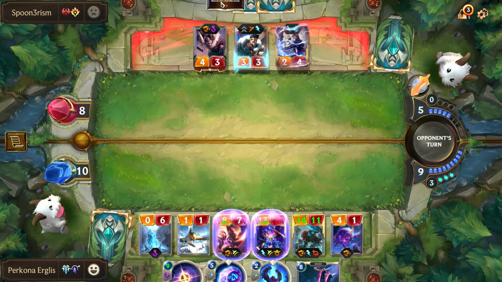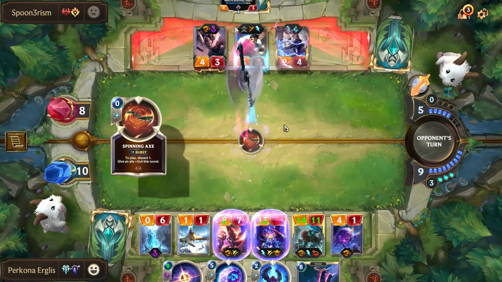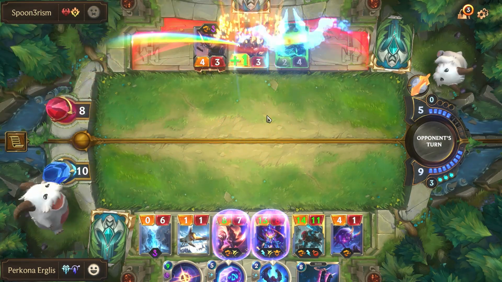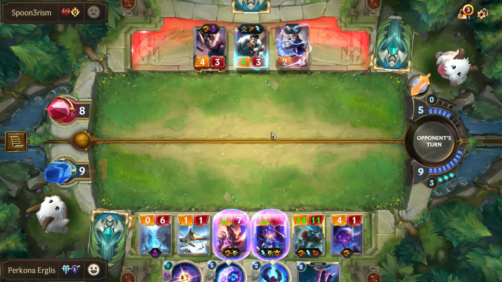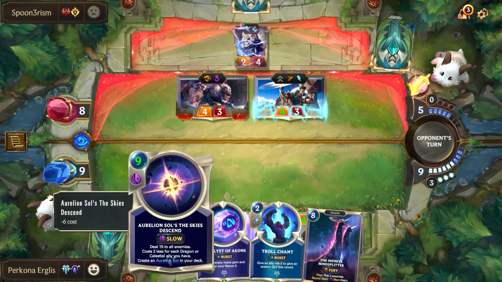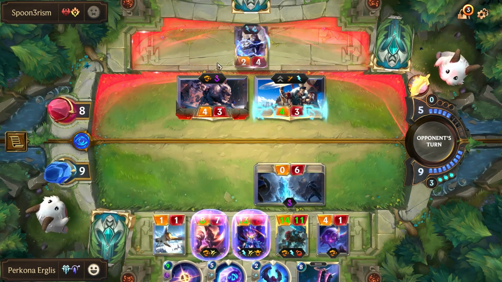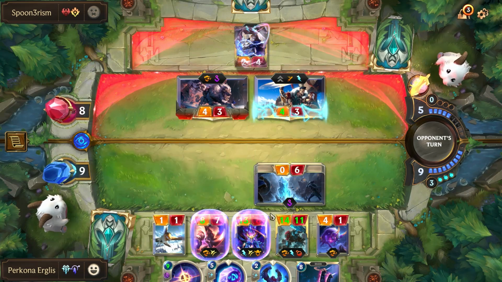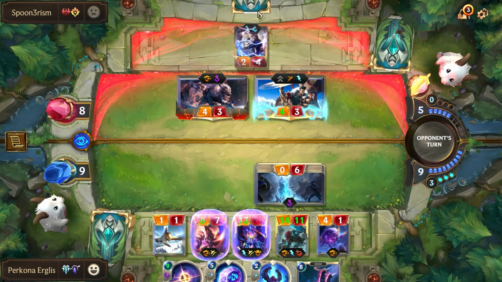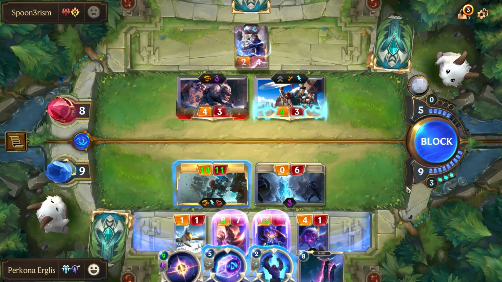You just use Troll Chant. Force him to use an Axe here, and he's just gonna put on the Draven. I think that's a mistake. He doesn't necessarily know that yet. And we can just play Disguise Descend. I'm kind of surprised he hasn't given up yet, to be honest.